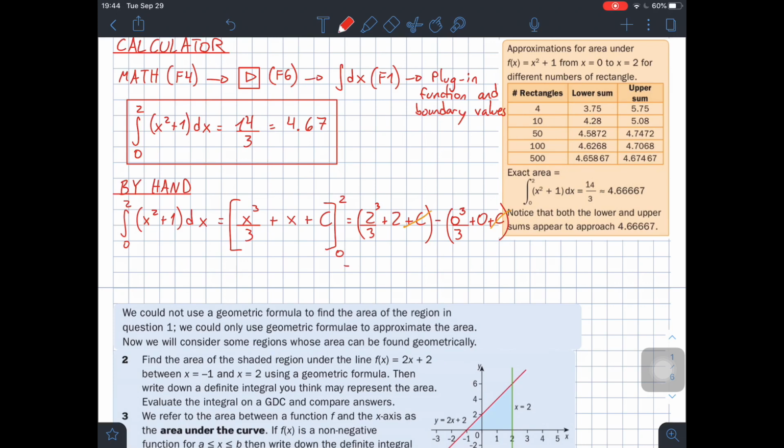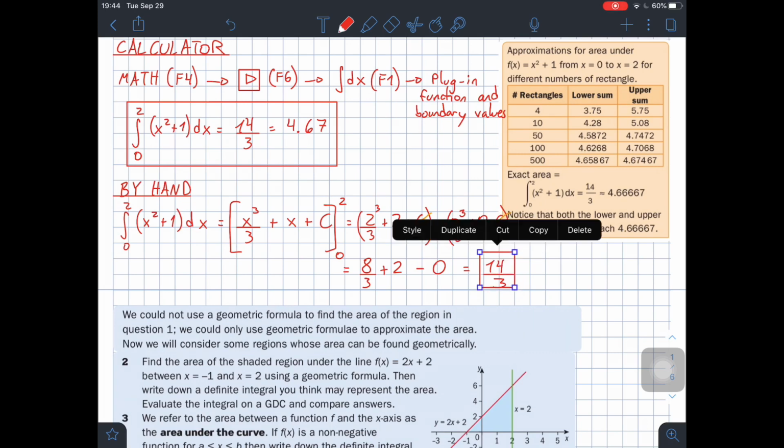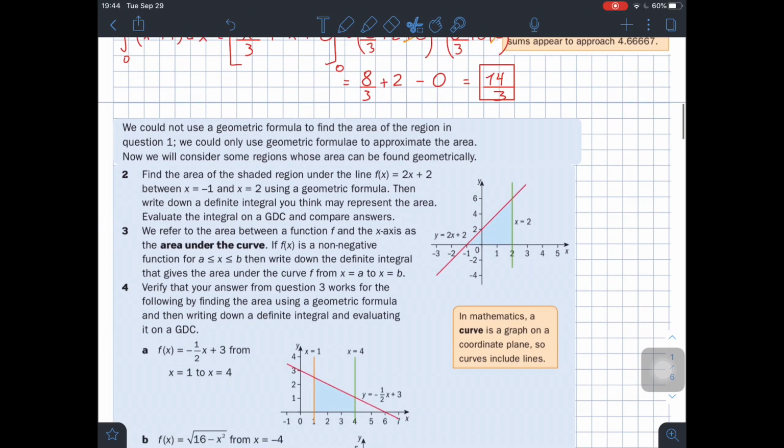definite integrals. Okay, so this is equal to, and if we solve this, 2 cubed, that's 8 divided by 3, that's 8 over 3 plus 2 minus, and this is 0 plus 0, so we get minus 0, right? Minus 0. And if you solve this, you would see that 8 thirds plus 2 is actually 14 over 3. And that's the same result we got here, okay? So that's how you evaluate a definite integral by hand, okay? You're gonna be practicing with exercises about this later on, but that's how you find a definite integral, briefly, okay?